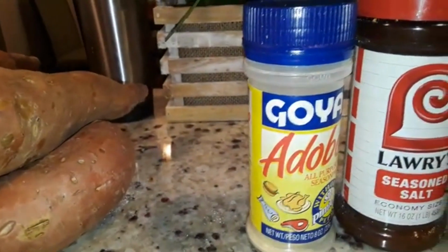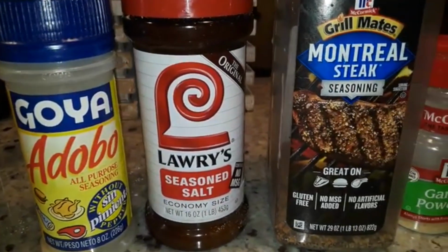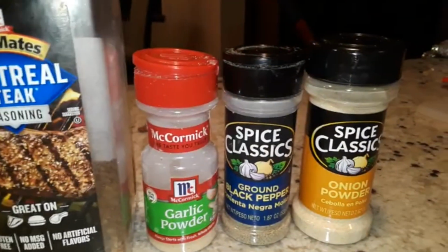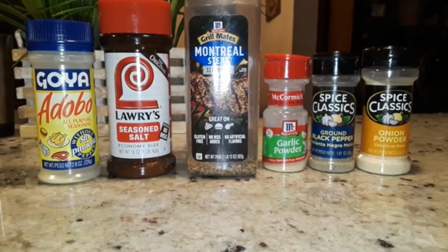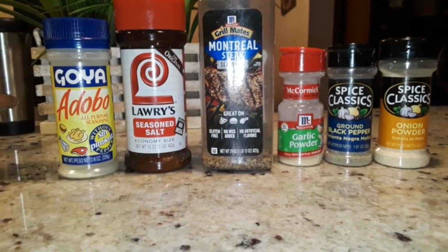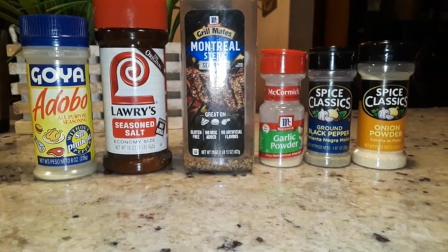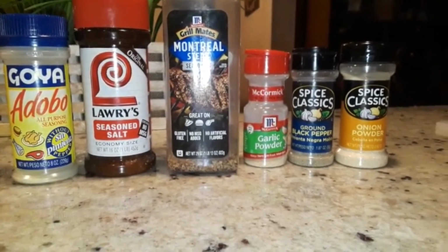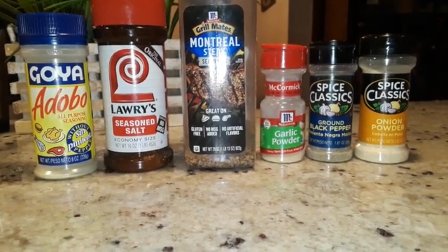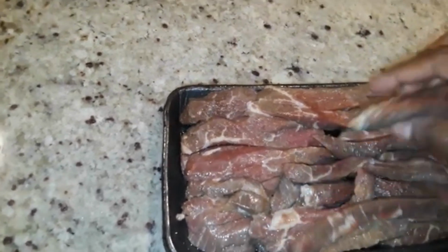So these are the seasonings and spices that I'm using. I'm using the Goya adobo, some Lowry seasoned salt, some Montreal steak seasoning, some garlic powder, some ground black pepper, and some onion powder. That's it. This is stuff that we normally just keep in our spice cabinet. So like I said, it's not anything super out there that you have to go buy, unless you don't have the adobo. A lot of people don't, but you can skip that if you would like. You can also add some cayenne pepper or some red pepper flakes just to give it a little kick if you so choose. Alright friends, let's go ahead and get dinner started.